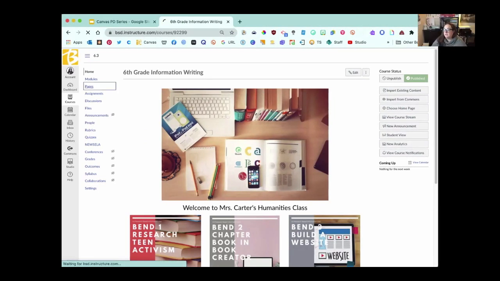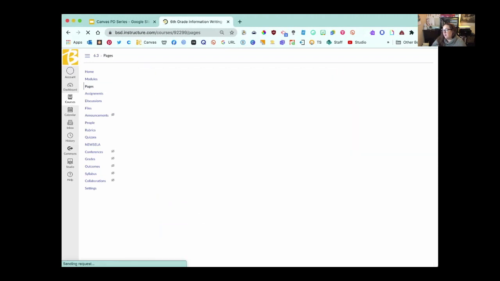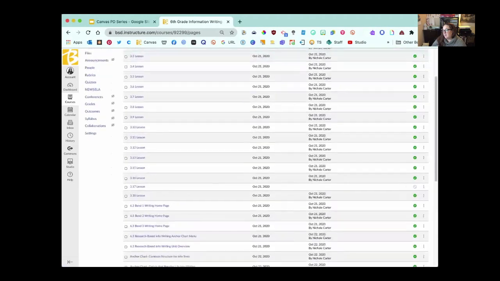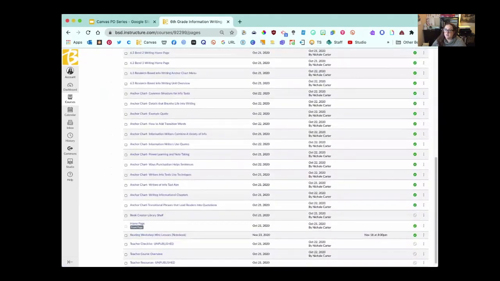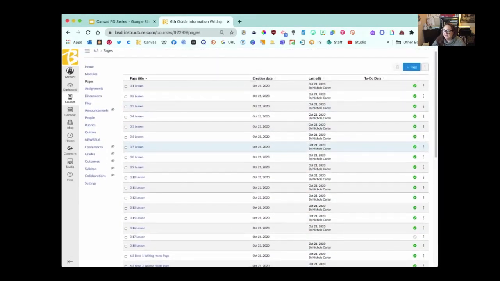And I guess what we're just saying is when you go into the pages category, for example, and I go here to view all pages, if I'm a student and I'm seeing all of these pages that have been created, this is not developmentally appropriate for students to have to cycle through. So, that's a great thought to have. I'm going to remove pages, quizzes, whatever. We want you building in modules. Modules are linearly designed. So if you start at the top, you work your way through the bottom, and it might be just easier for kids to navigate.